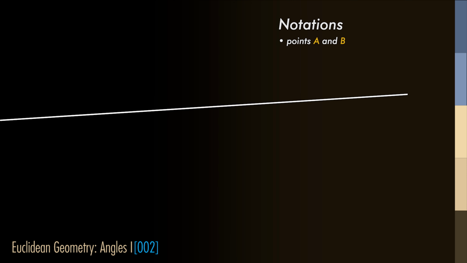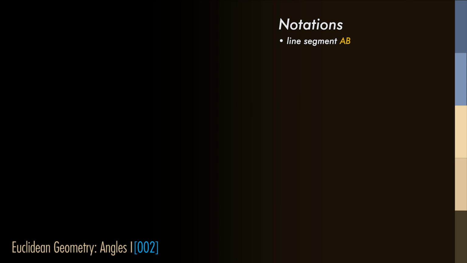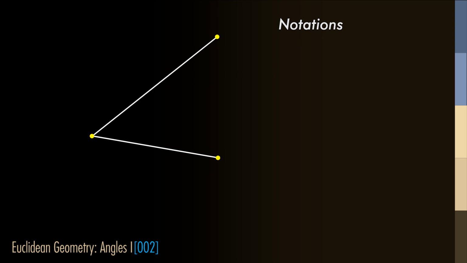A little intermezzo about notations is in order. We use capital letters for points, like A and B. A line can be noted with a lowercase letter. A line segment can be called by its two endpoints, like AB. An angle can be denoted by three letters if it consists of two segments, angle ABC. It can also be denoted by simply using the vertex point, the angle B in this case. This is only advisable if there is no ambiguity possible, as there can be multiple angles using B as their vertex. A last notation for an angle is a lowercase letter with an angle drawing.